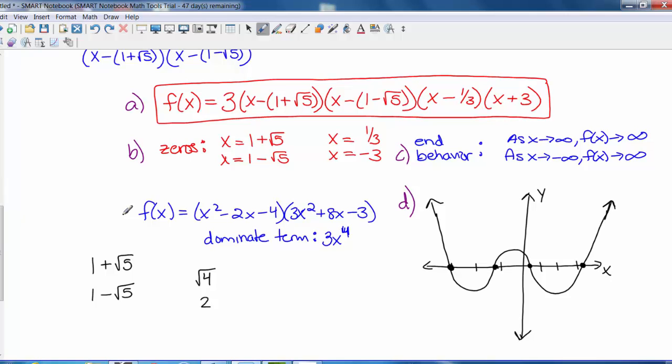Okay, so this really, guys, this last problem here, A, B, C, and D, really sums up everything that we've been working on since the beginning of the year, technically, because it's got all the factoring, it's got the distributing, and so forth. So if you're pretty comfortable with this and you're able to follow it, you're in a good place. If you're not comfortable with it, please be sure to find a time to come see me so we can work on this and get you where you need to be.